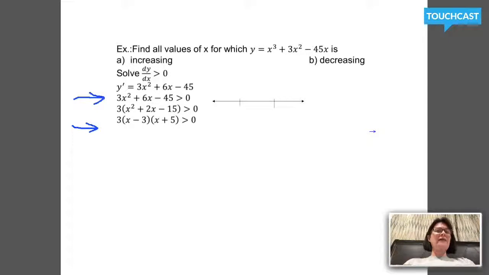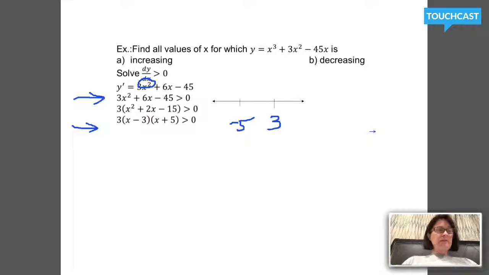Once I've got the factored version of that polynomial, I can notice what the roots are. The roots are the x values that would make that polynomial on the left equal to 0. And it seems to me that they are 3 and -5. And I mark them on the number line. Remember, this is a degree 2 polynomial. The biggest exponent on x is 2. So it would be typical to find 2 roots.